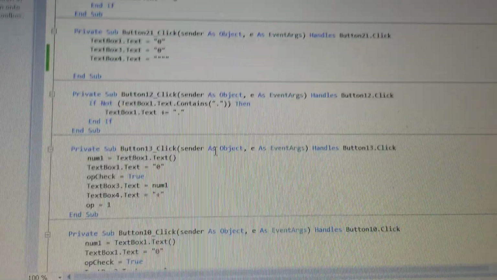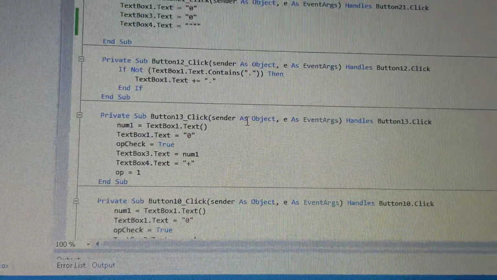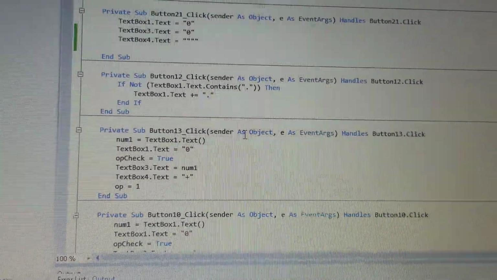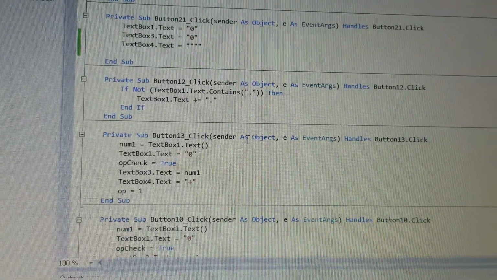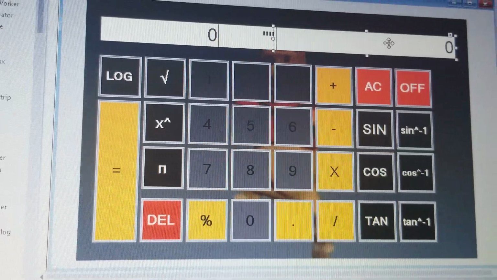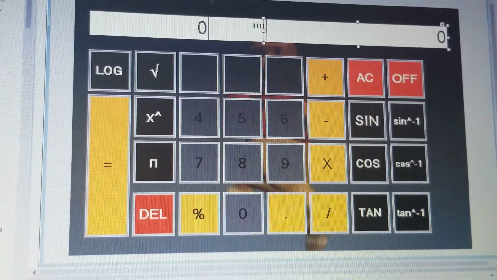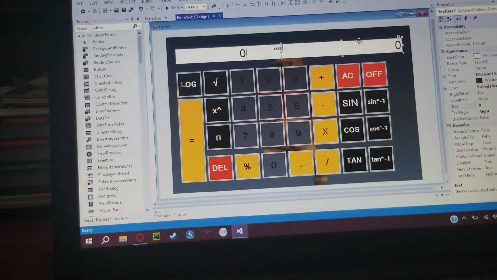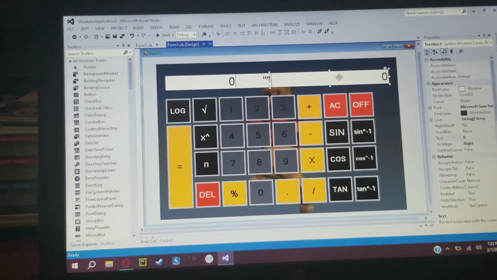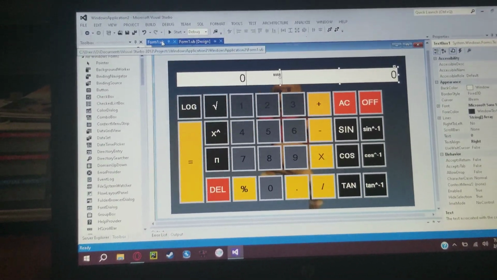This one here, num1 equals text box dot text, actually means the value you put in the first text box. This is text box 1. I know I could have renamed it so it'd be easier, but I'm lazy. Whatever you input in text box 1 will be inserted into the variable num1, so it'll be recorded.